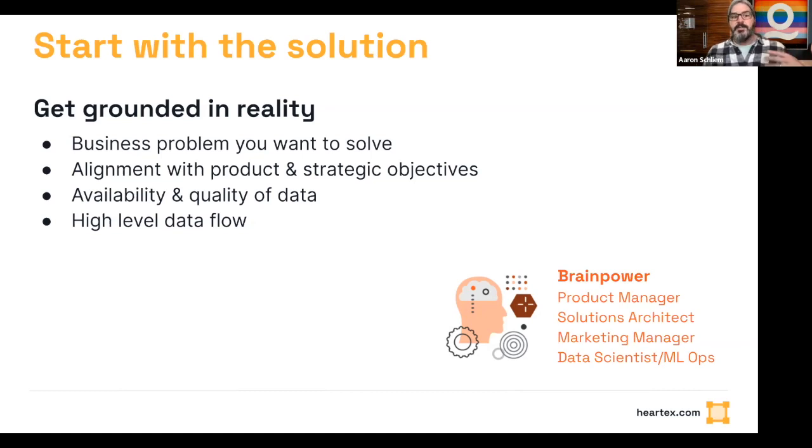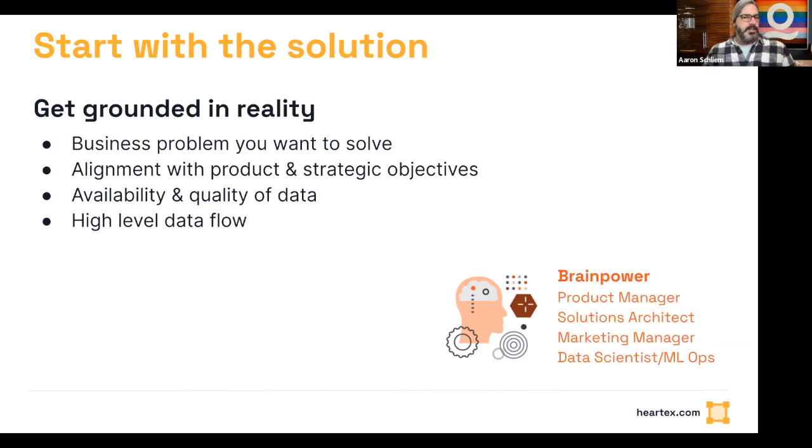And then the last piece here is really thinking about the high level flow of data. This is really me putting on my solutions hat, and that is thinking through, hey, how are you most efficiently going to move data between different systems so that you can minimize the amount of human work required to complete the entire cycle from launch to retraining a model and testing it.